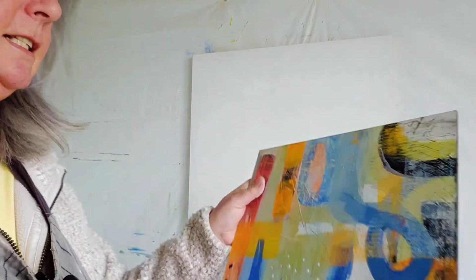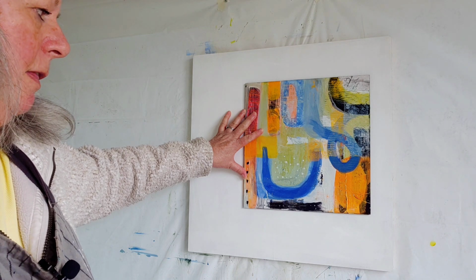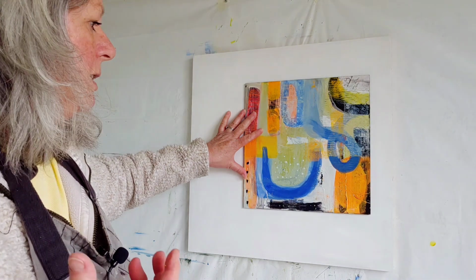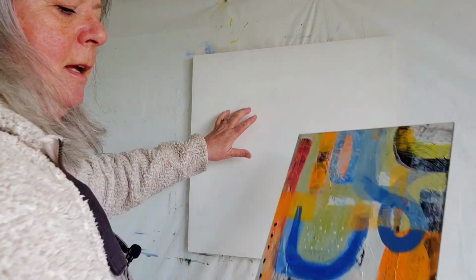So this is the original, quite a loose abstract. There wasn't any particular thought process in my mind. I was just playing with paint and with marks and layering up paint. So I've put together my palette here. I'm just going to put this by the side of me so I can refer to it.